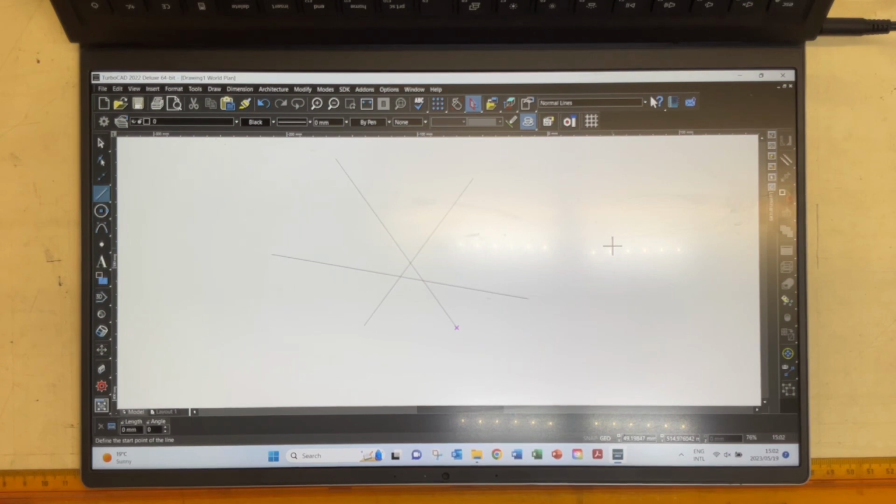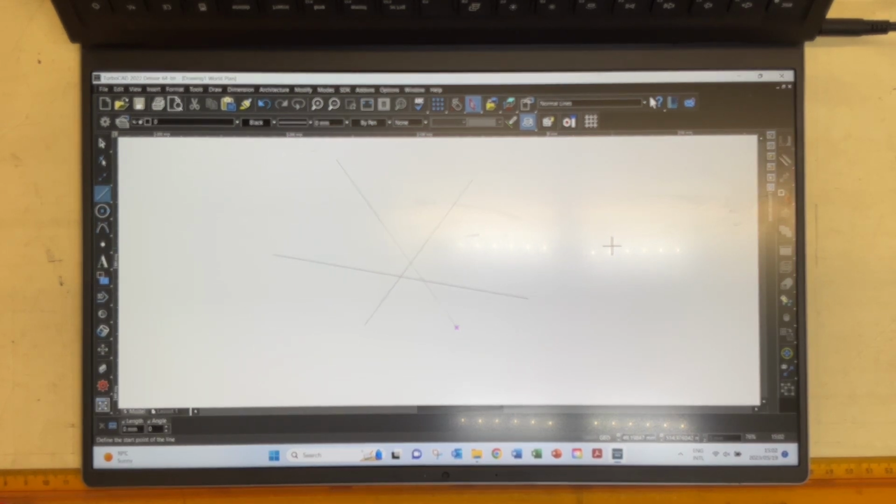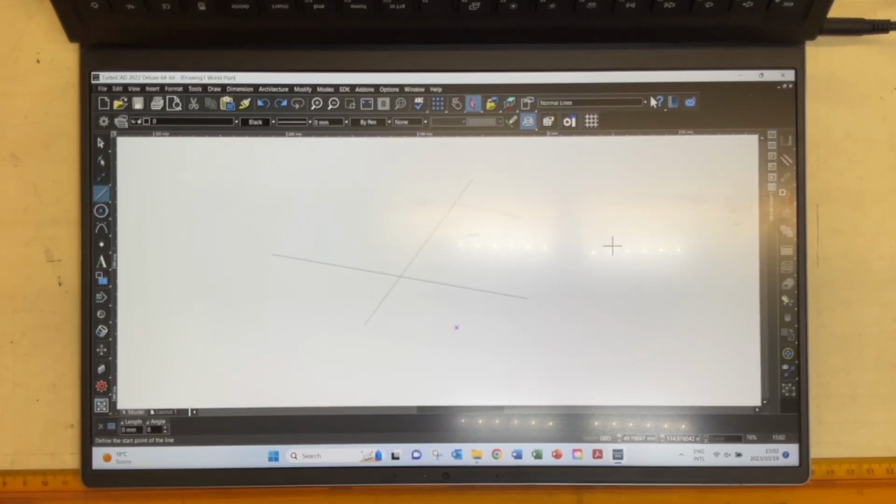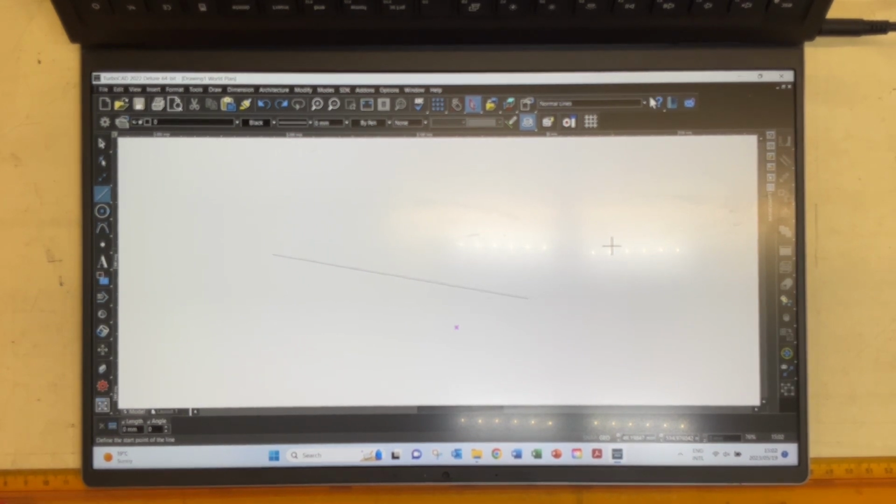The best way of deleting a line: you just press Control Z if that was the last line that you did, and then Control Z and Control Z, and you can delete lines as you go. So Control Z, maybe make a note of that, write it down somewhere so that you know how to delete a line. Right, okay, the thing is that line is being drawn at a silly value of 0 millimeters, so it's too thin, and I need to have a whole bunch of lines that are going to be useful to me on a drawing.